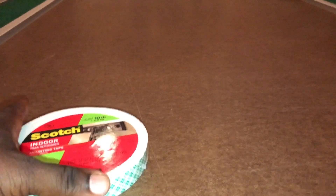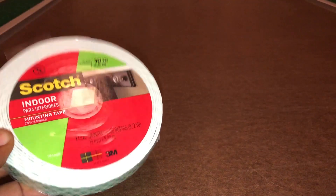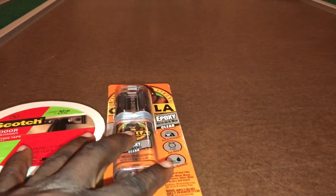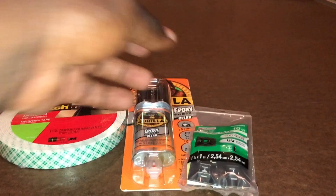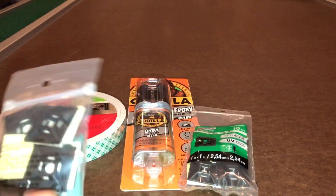I'm going to show you guys what the next step is. The first thing I had to get is mounting tape — I'll show you guys what the mounting tape is going to be for. There are a few other things I'm going to need. This is epoxy, which I'm going to need for mounting. And then the next thing I have are mounting pads — I mount my motors on these mounting pads, then I zip tie them and use the epoxy to hold them in place, which takes about five minutes to dry.